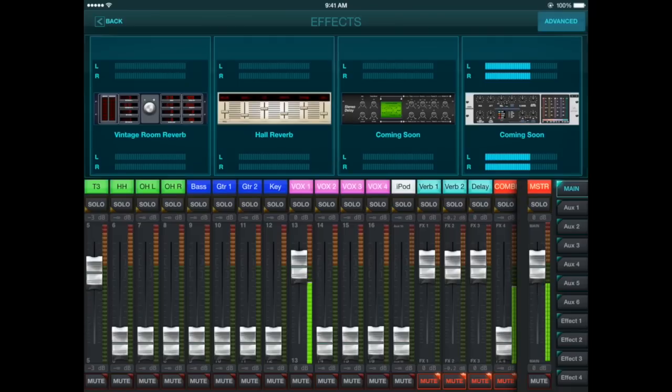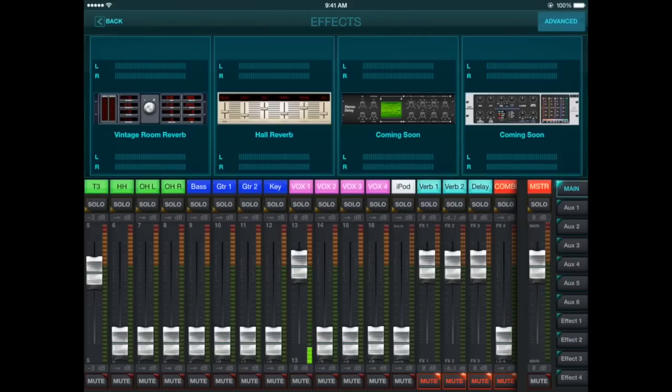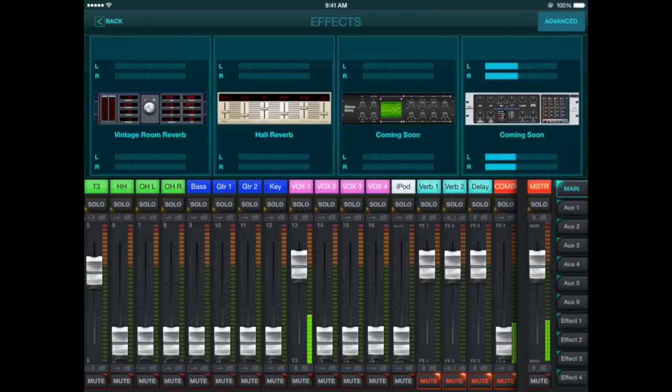Right now, in this version of the iPad app, you only have control over the 3 or 4 effects that are built in. So if I change that on the Mac app, you'll see the graphic here and it will work. You just don't have any editing capabilities. So for example, if I click on the reverb, that comes up and I can edit all the parameters. If I click here, you get those parameters and you can change that. But once you pick one of the non-effects units that are in the X series, you'll just get a coming soon, and I am tapping this delay, and it doesn't come up for edit.